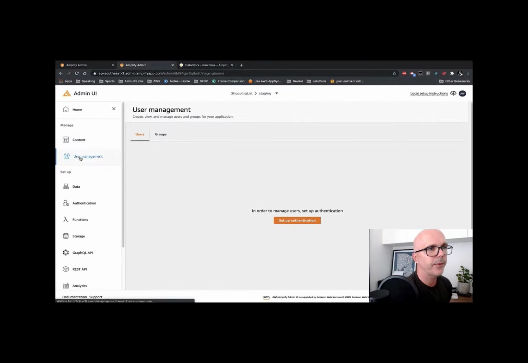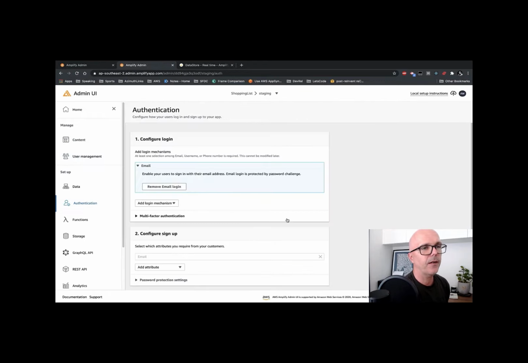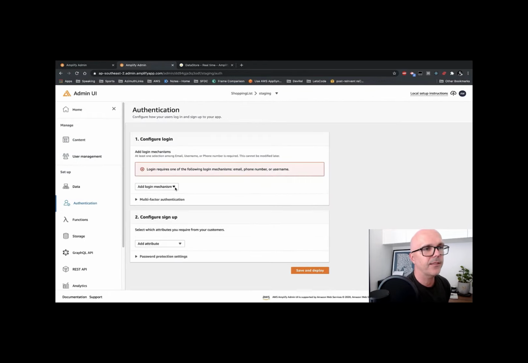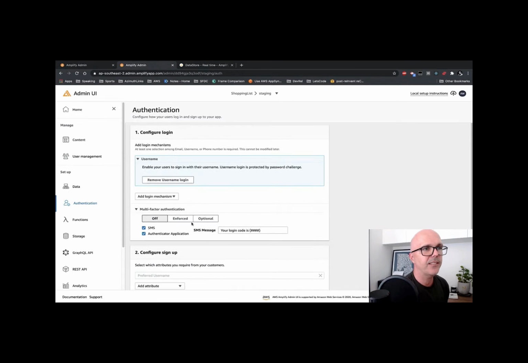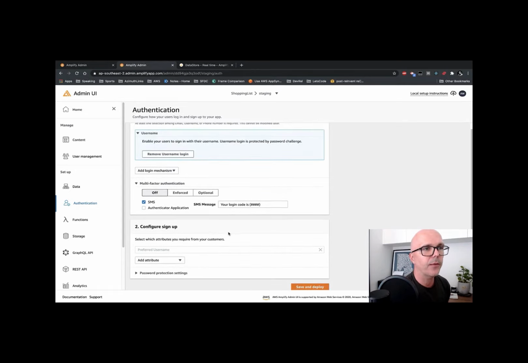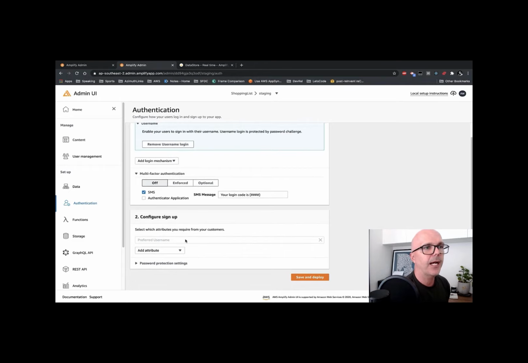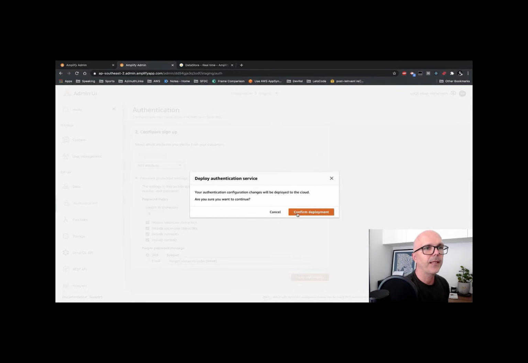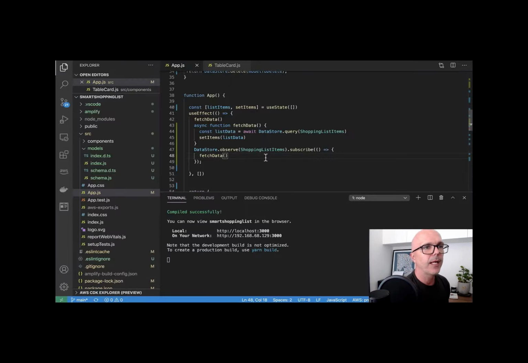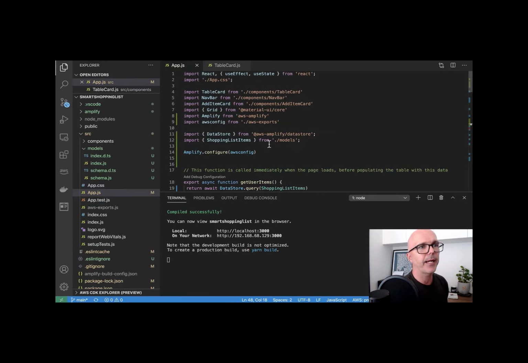The next feature I'm going to add to my application is user management. So now I've tested my synchronization in my API. I need to secure it. So I'm going to add an authentication mechanism. I'm going to add it as a username. I'm going to say what if I require multi-factor auth or not, and I can configure what is required for sign up. So all of these I can configure via the admin UI, and once I'm happy with it all, I think I'll just create the defaults. I save and deploy. So what this does, this will create me a Cognito user pool, and it will link it up into my backend.